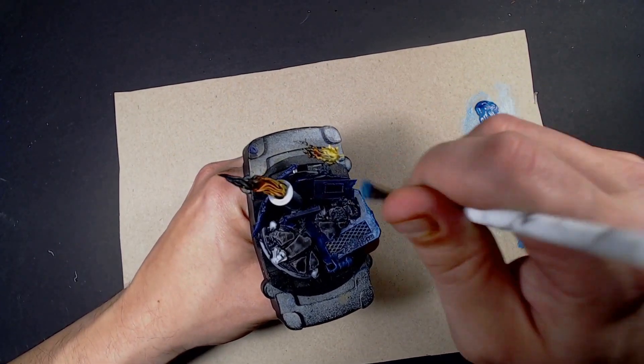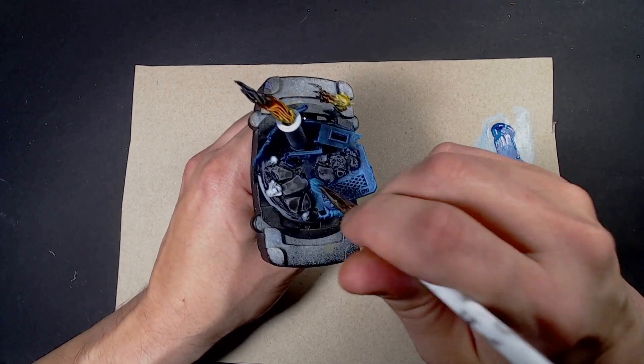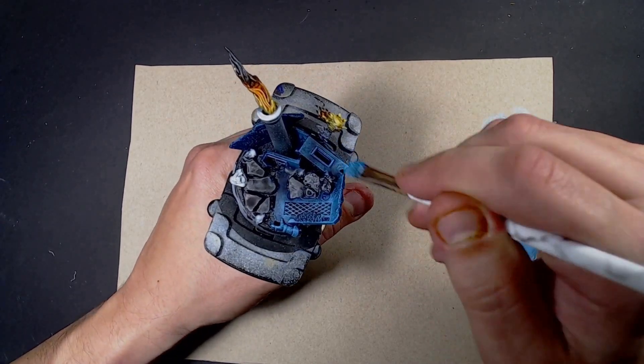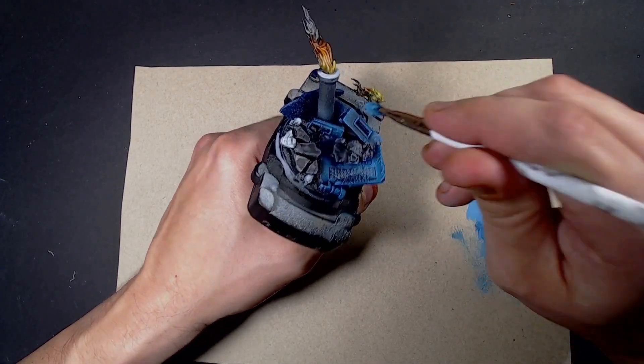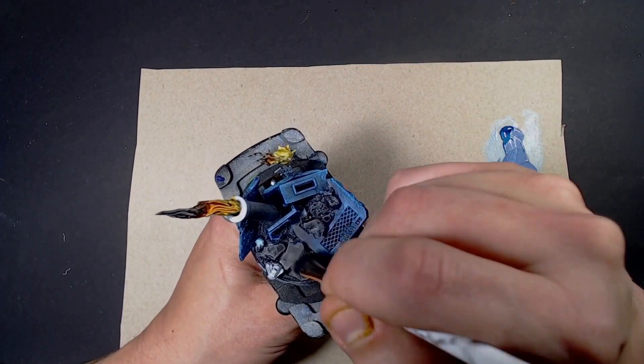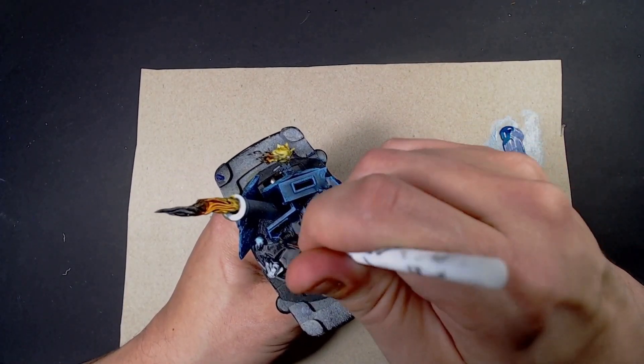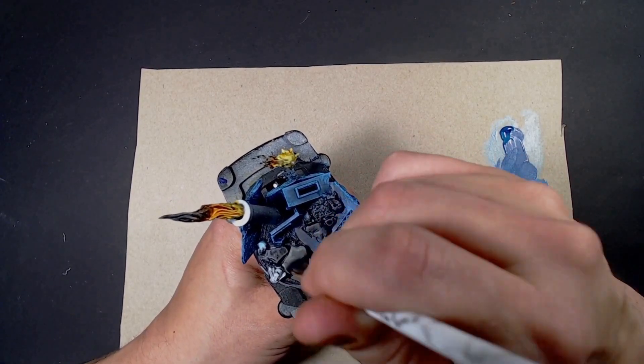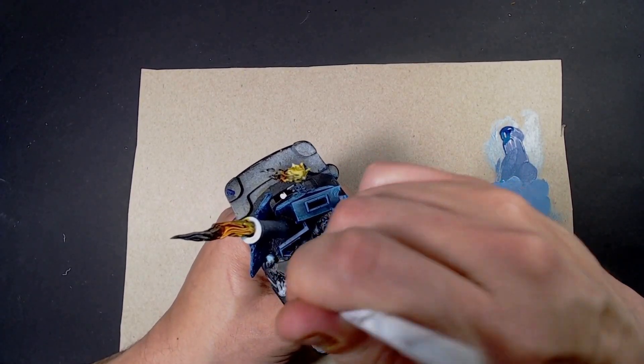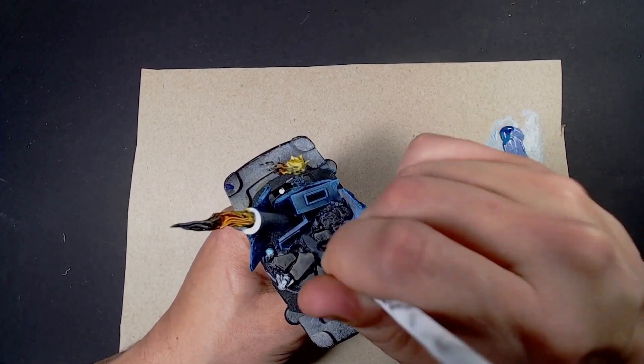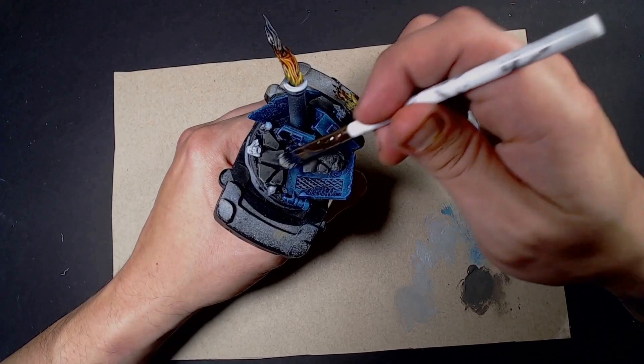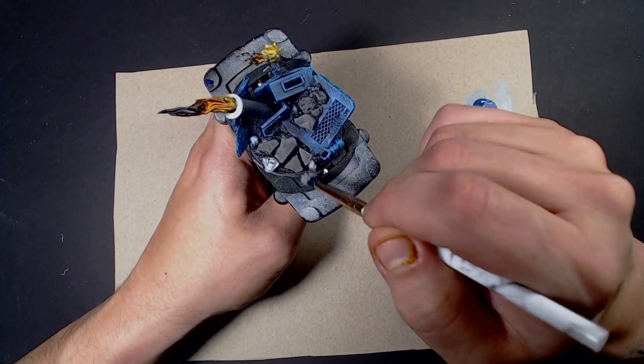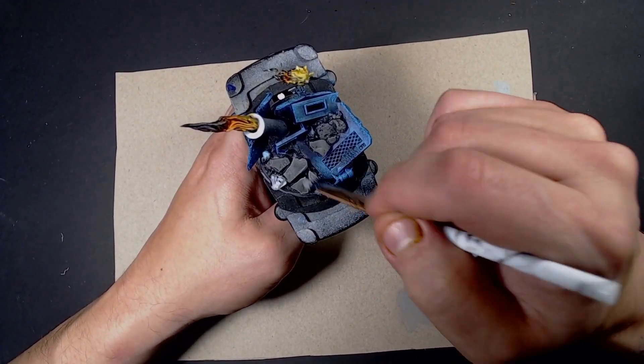Now we're dry brushing a little bit of dark blue and then a little bit of light blue on all the blue bits. And then the blue is basically done. And we're going to ruin it up a little bit more later on, but this is done for now. Dark grey on all the cobblestones and all the rocks and on the ground, and then a little bit of light grey on top of that, just on the edges to catch a little bit of highlight.